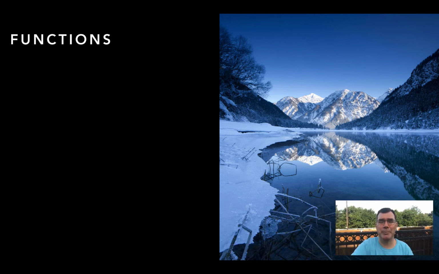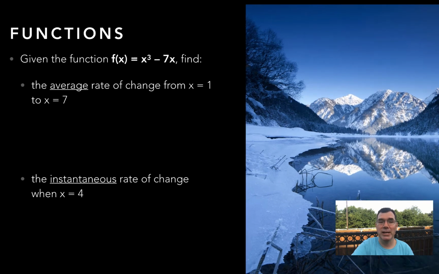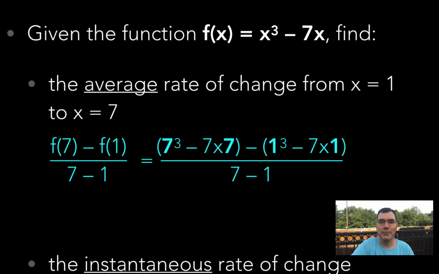Let's talk about how that can be applied to functions in different forms. So first, if I'm actually given the function f of x and I need to find an average rate of change or an instantaneous rate of change, if I want the average rate of change, say from x equals 1 to x equals 7, what I would do is plug in those x values into the function and get some y results. And then my slope would just be y minus y over x minus x. So I would get f of 7 minus f of 1 all over 7 minus 1, and I would get whatever I would get when I plug those values into the function.